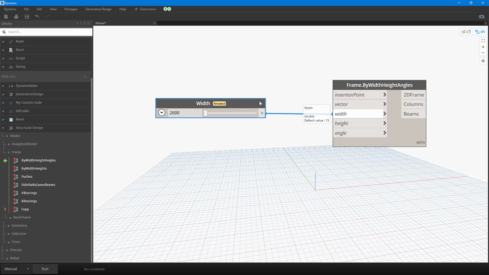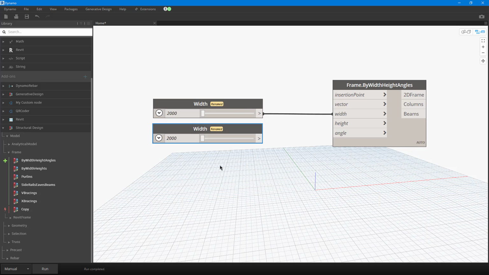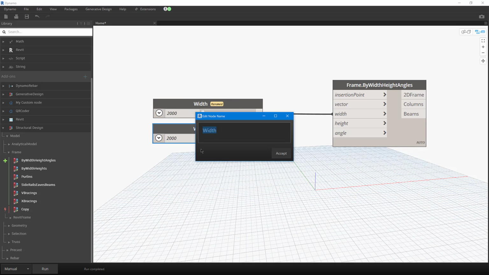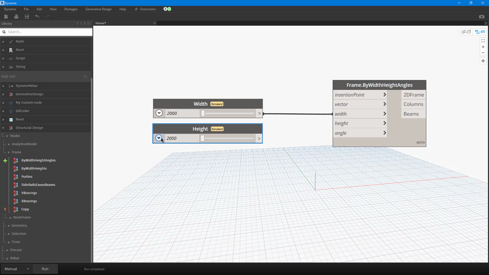So then we can wire that in here. Now to copy this, I'm just going to hold down the control key and then drag, and you can see I can create a copy of that slider. This one will be the height. Again in here we'll change some of the various settings. So let's say the minimum is going to be perhaps 3 meters and the maximum perhaps is 10 meters. Again we'll have that step in increments of 100.